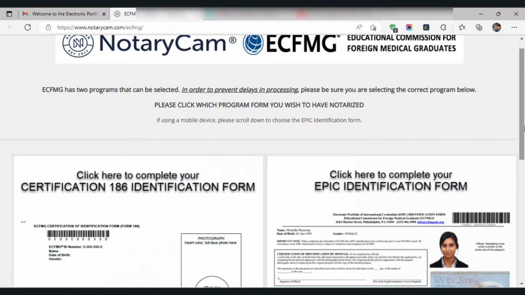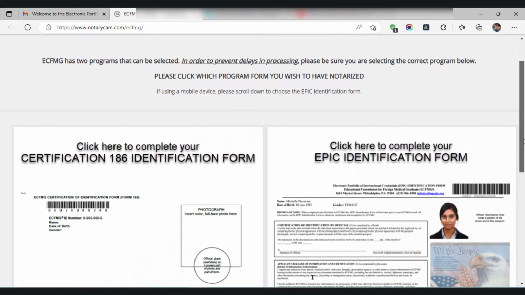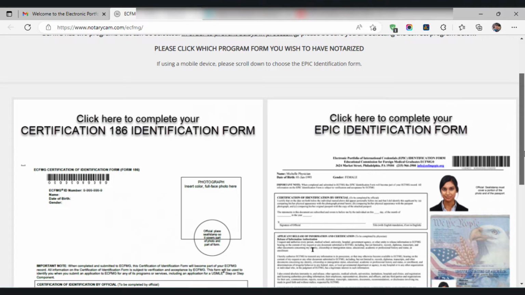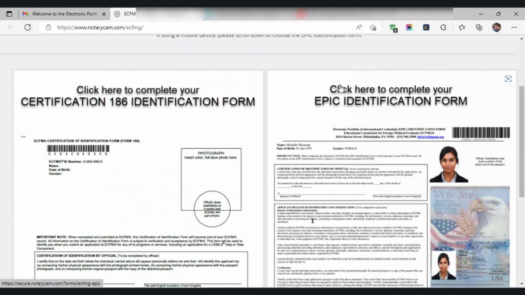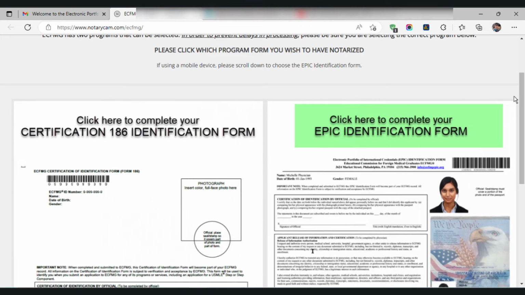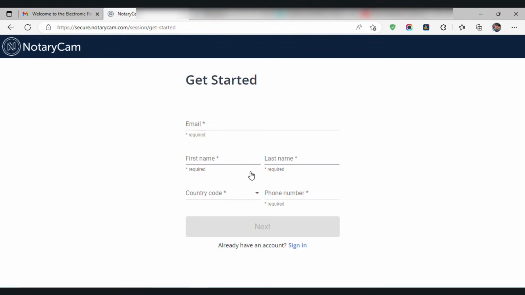There is a certification of I-86 identification form, and the next one is the EPIC identification form. We are interested in the EPIC identification form. Just make sure you are clicking on the right link. It's very clearly written here: click here to complete your EPIC identification form. So this is the right one, this is the wrong one. So just click on EPIC form completion.